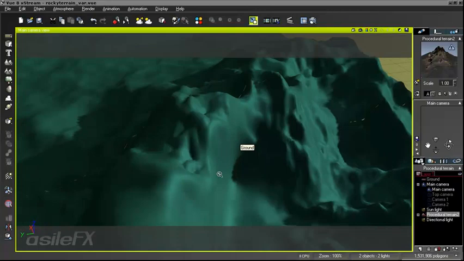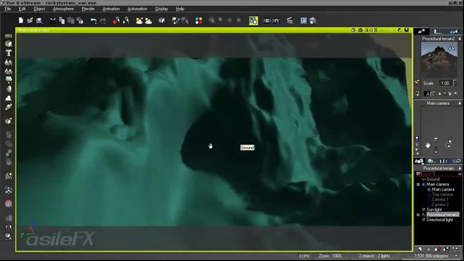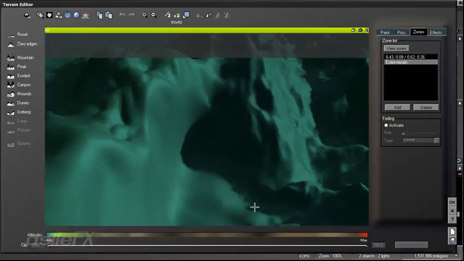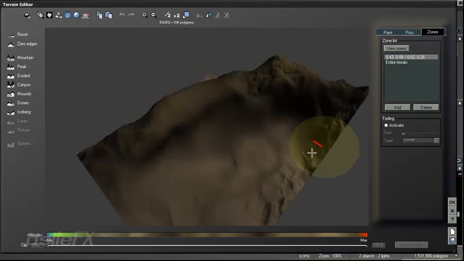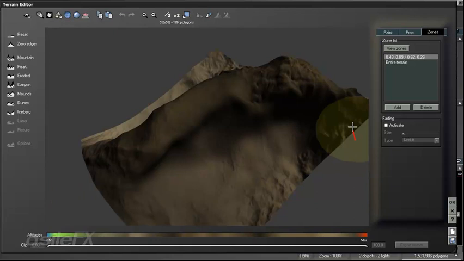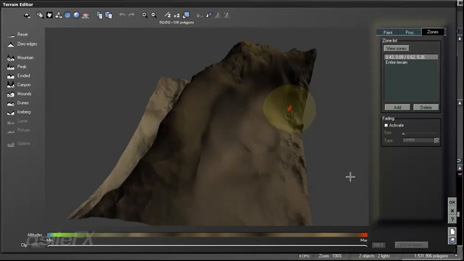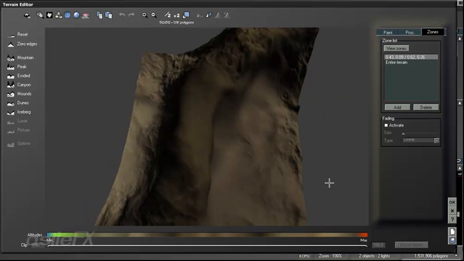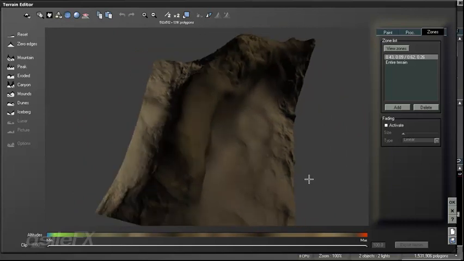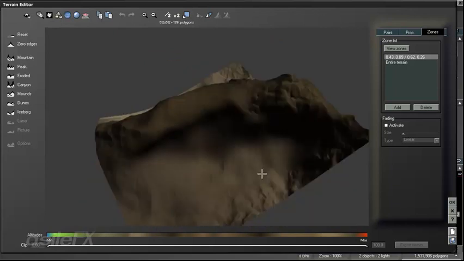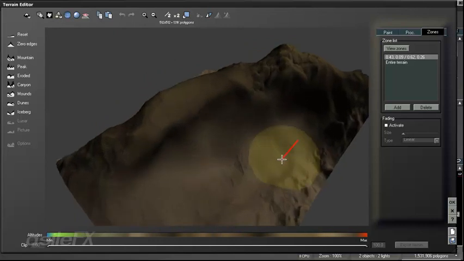Now, what you will notice, in the OpenGL you will see the zone tear if you've sculpted around the edges. So a very important thing when you're sculpting with zones is to try to stay away from the edge, because what will happen is a displacement between the primary terrain and the zone, and then you'll have to use fading. Now fading does work pretty well, but if you have several zones, the blend between the fades on all the different zones could cause issues.